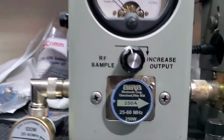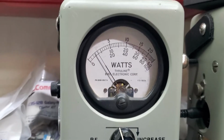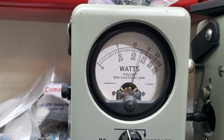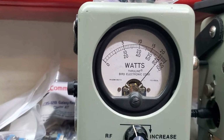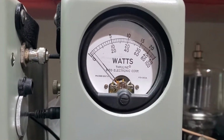So our power all the way down, 250 watt slug, 25 watts all the way down, and 110 all the way up. Show you average power swing. Low. Got there to 225. 500 watt slug PEP.